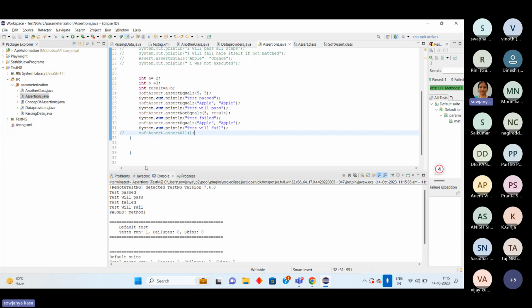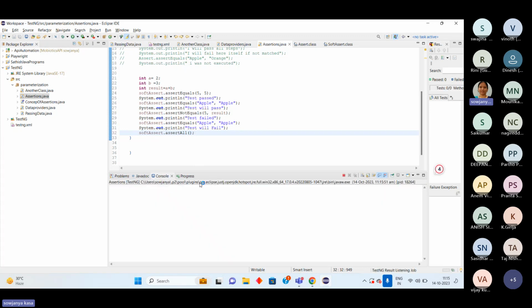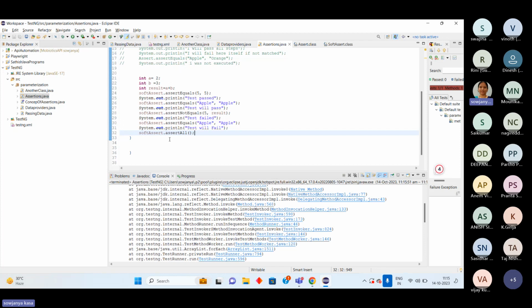See, it has completed the execution, but it has not shown why the test case has failed. All the results are not being shown here. So if we give this, then we can get to know what assertion errors happened. So the statement is very important to be given at the end of all steps. Okay, it should be at the last.